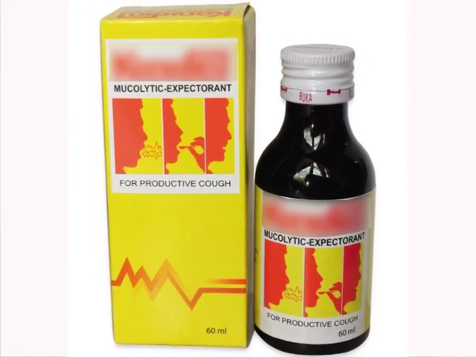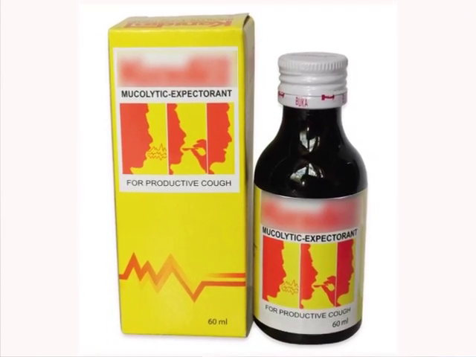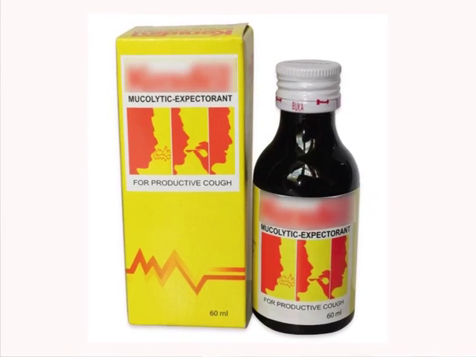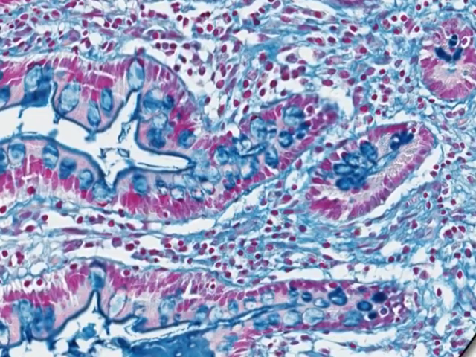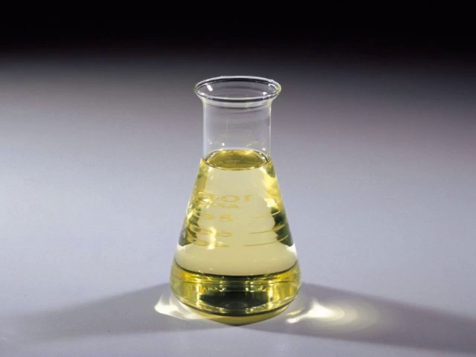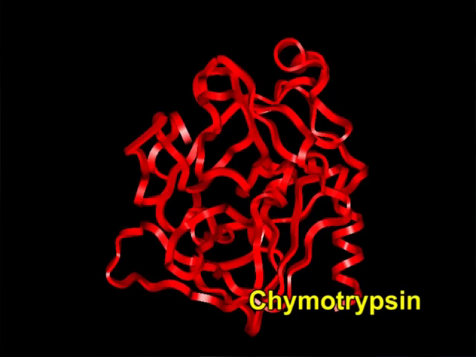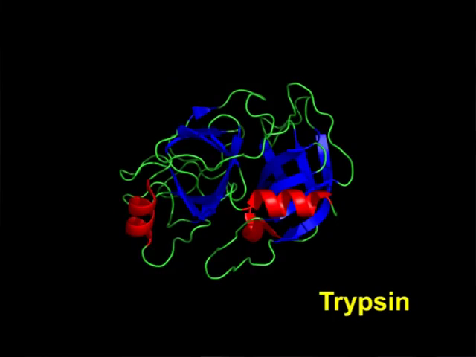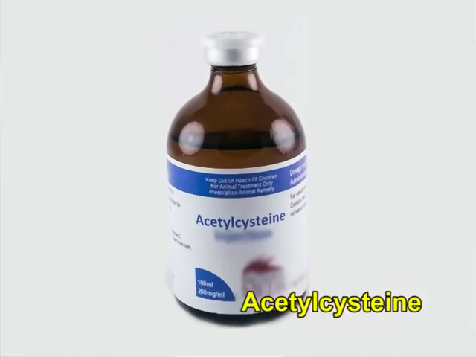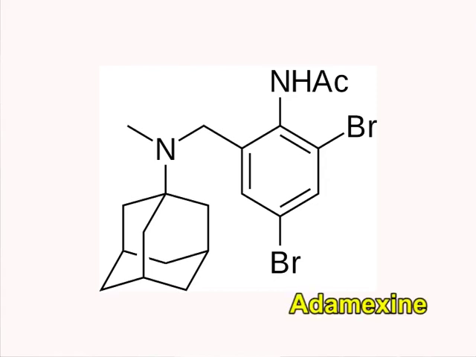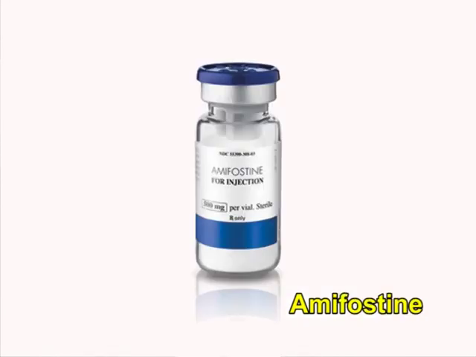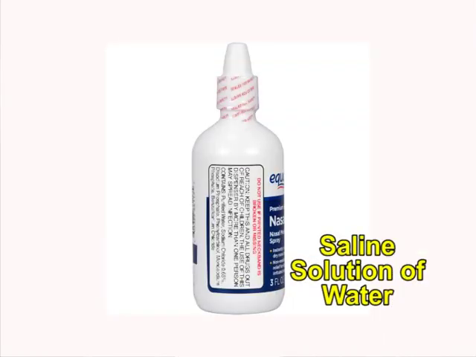Third, mucolytics. Mucolytic agents have been useful as antitussives because in irritative states there is an increase in concentration of mucoproteins and mucopolysaccharides, which are the main constituents of normal respiratory tract secretions. Apart from these, some other agents also work as antitussives: detergents (e.g., polysorbate); enzymes (e.g., chymotrypsin, pancreatic dornase and trypsin); cysteine derivatives (e.g., acetylcysteine, nizosteine and pranistine); and miscellaneous agents (e.g., adamixine, ambroxol, amifostine, bromhexine, saline solution of water, etc.).